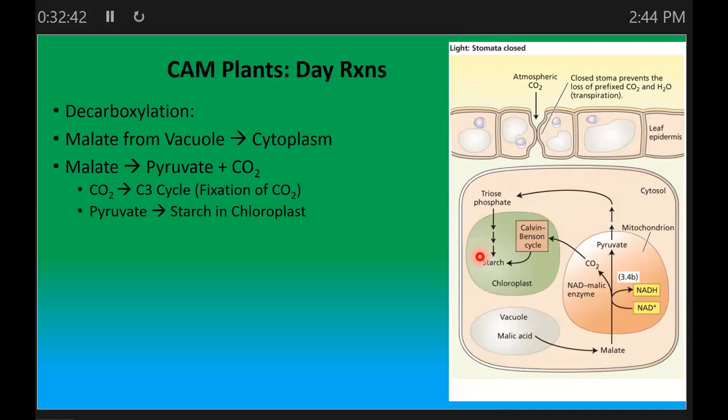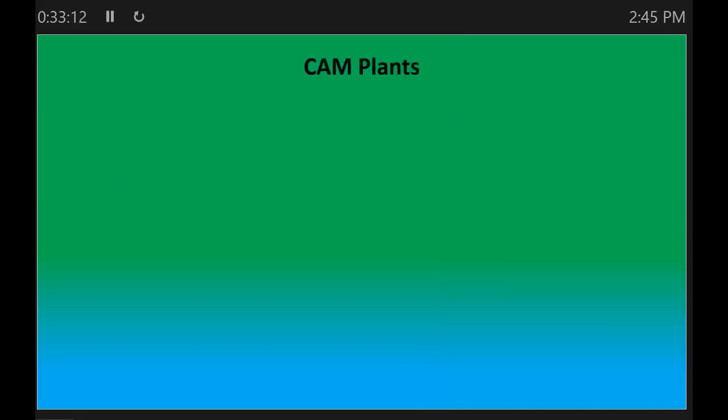So really quite a slick invention through the process of natural selection. You have this evolution of this CAM pathway, and it greatly enhances these plants to not just survive, but to really nicely adapt and even thrive in what we would consider very hostile conditions. You know, desert conditions, long stretches of drought.